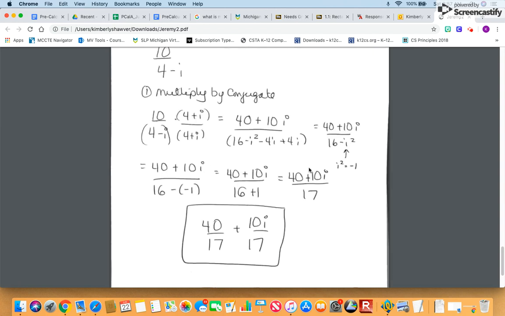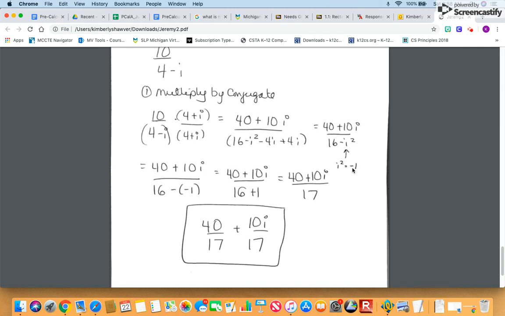And in the bottom, the reason you multiply by the conjugate is to get rid of the imaginary term, the i term. That's the whole point of doing this division or doing the conjugate. So when I FOIL this out, I should get 4 times 4 is 16. Minus i times i is minus i squared. Minus i times 4 gives me minus 4i, and positive 4 times i gives me positive 4i. And you'll notice that these terms drop out, and I'm left with 16 minus i squared.